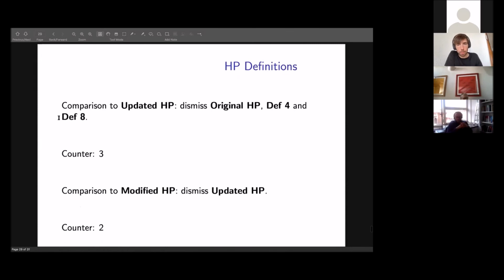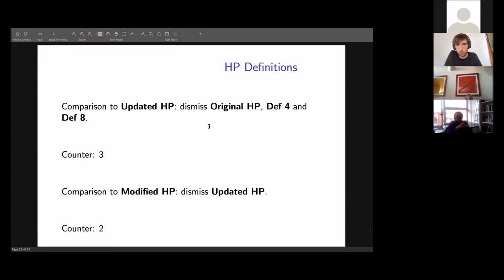The next part is to look at the work of Halpern and Pearl themselves. And as I said, there's so many intuitions out there that it's hard to have any objective standards. So what I try to do is look at the reasoning and the intuitions of Halpern and Pearl themselves. And on their own account, does my definition do better or worse? So looking at their papers, first of all, they themselves dismissed the original one. That's why they came up with updated HP. But also there's very convincing examples in their papers to show that definition 4 and 8 are very bad.